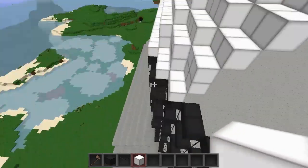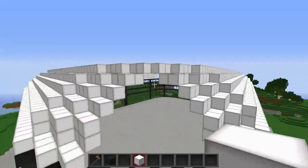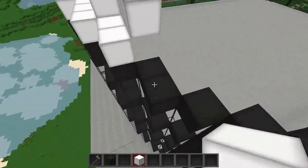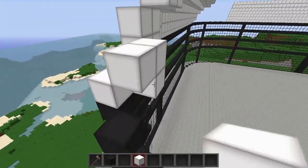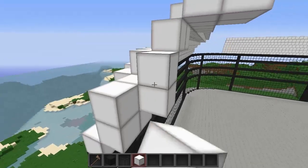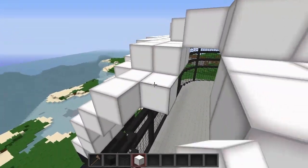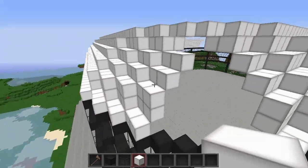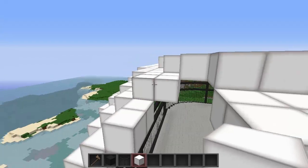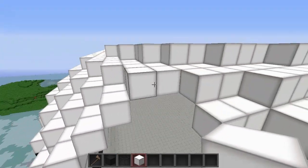So you do them two, and them two, so that was the last one I did, so let's start from this one, do the 1, do the 2, 2, 1, 1. So now I'm getting close to this. So what I need to do, so I've done the 1, the 2, 1, 1. Then I'm going to need to do this 2 here. So it's going to go like that, 1, 2, like that. And it just stops there.